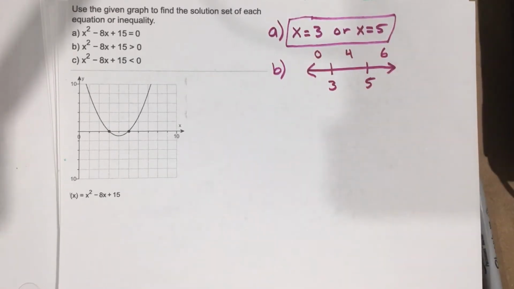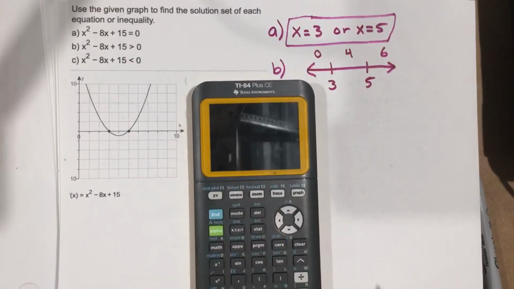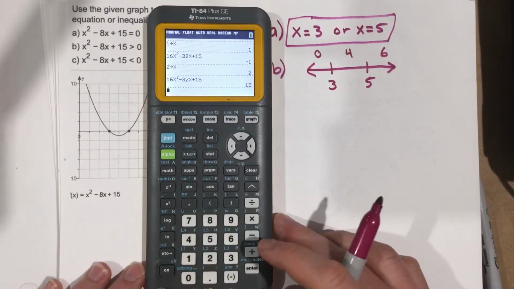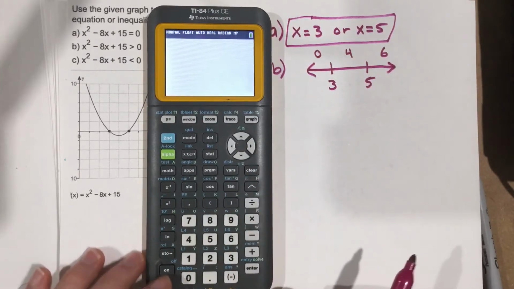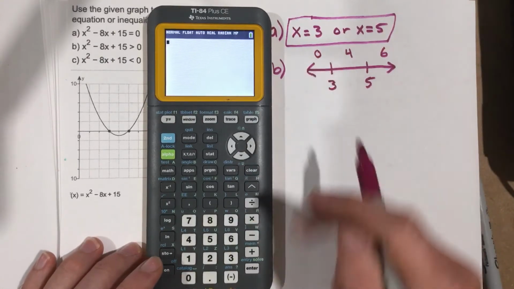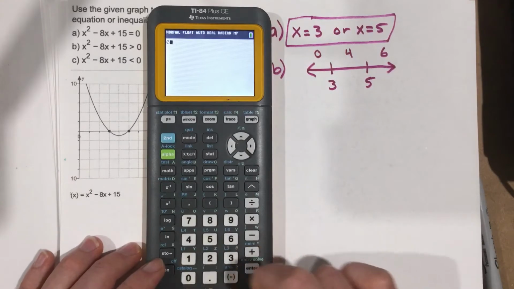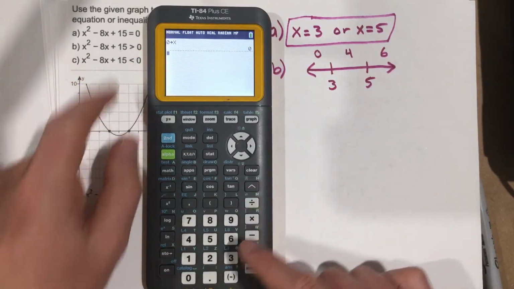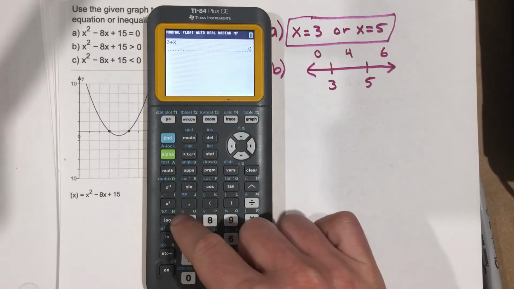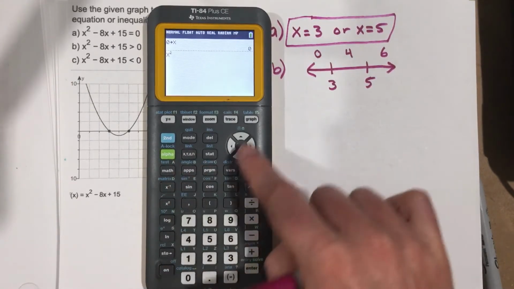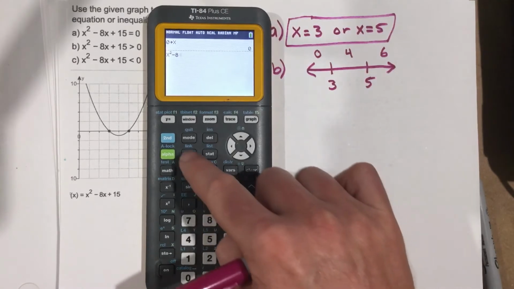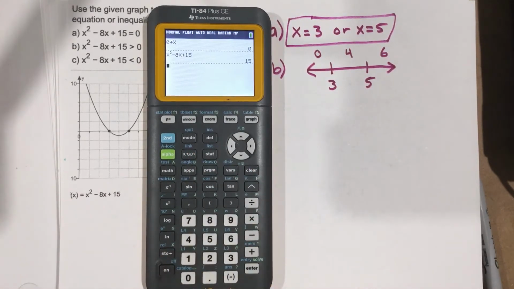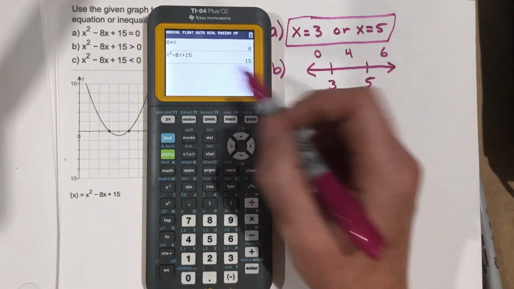And then we take our calculator, which we're going to do here. We take our calculator, we're going to plug in 0 into this function. So we're going to say 0, store it as x, and then we just write out that function. So x squared minus 8x plus 15. Okay. Now when you plug that in, you get 15.